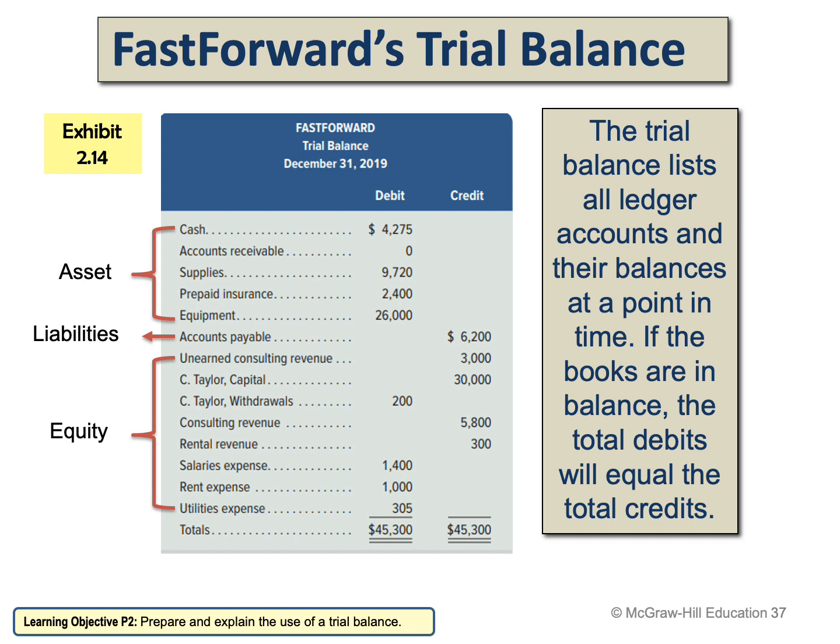The withdrawal, I record 200 on the debit side because, as you know, the normal balance of withdrawals is on the debit side. Then the consulting revenue is 5,200. I record the consulting revenue on the credit side because the normal balance of revenue is credit. And rental revenue 300 is also on the credit side because the normal balance of revenue is credit. For the expenses, all of the expenses, salaries expense, rent expense, utilities expense, are on the debit side.